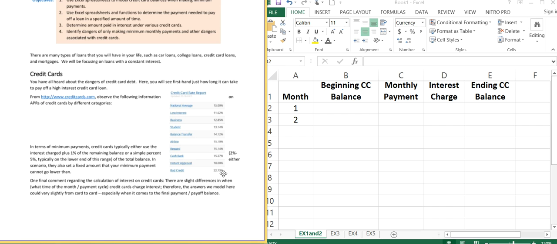Now, in terms of minimum payments, typically what happens with a credit card is they say, okay, you have to pay a certain percent of your balance, or once that balance gets really low, they're not going to take $1 payments, right? So once your balance gets low, they'll say, okay, now you just have to basically pay 20 bucks or something. So whichever is more, either just some flat amount like 20 bucks or a certain percent of your balance. And so that's what we're going to focus on.